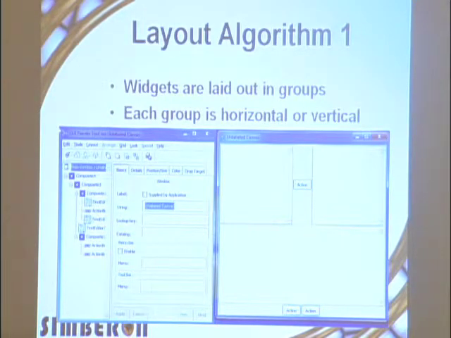So I figured this was the natural way to lay out a UI, because you always have things that are grouped horizontally or vertically. And it's natural to come up with that kind of a hierarchy. And since you're laying it out automatically, the users don't have to worry about fiddling with the hierarchy. They just drag the controls around.